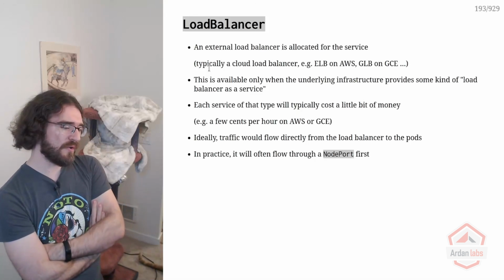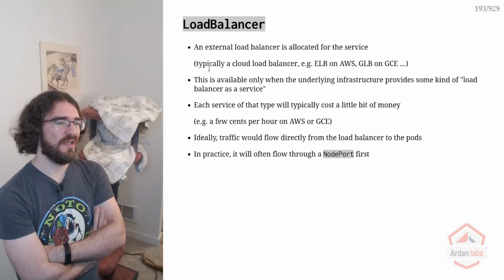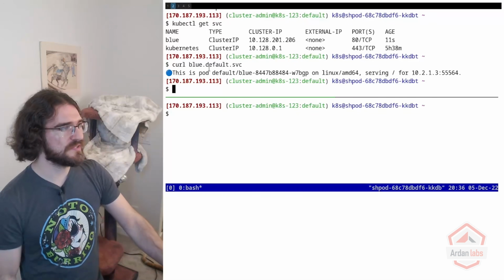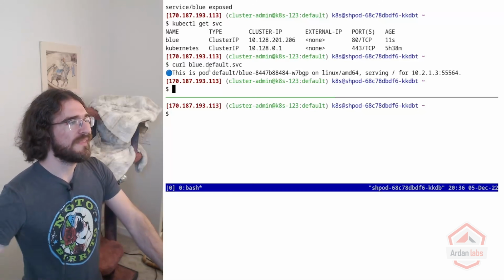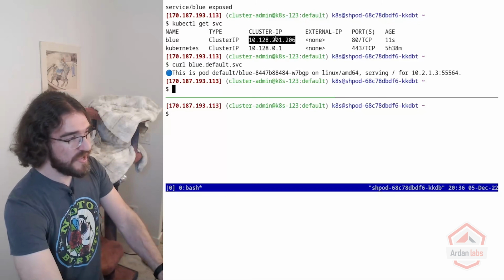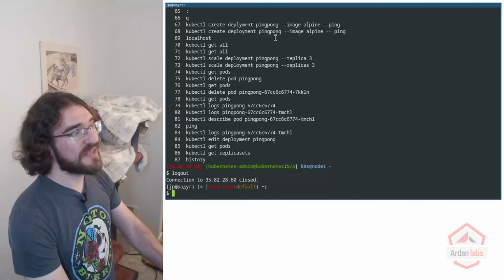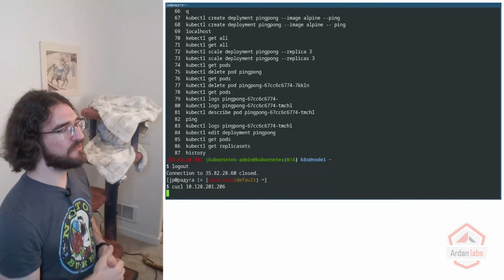Now, what about traffic coming from outside the cluster? What if I want to connect to this blue service, but from outside? This is a cluster IP, so it's not reachable from outside the cluster. If I try to curl this, it's going to time out.